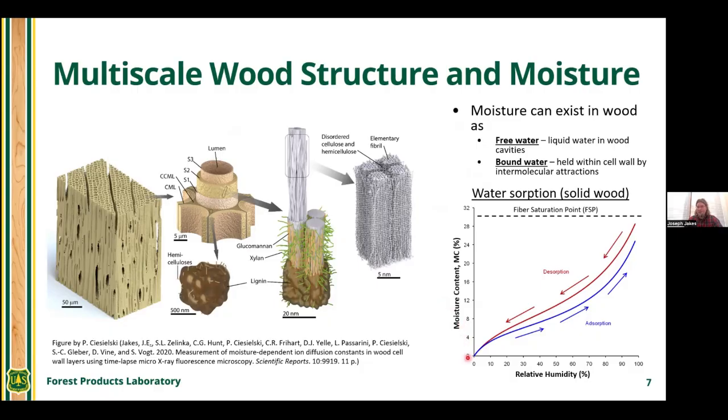And as you condition wood to different environmental conditions at higher humidities, it absorbs water. So up to what's called the fiber saturation point, which is about 30% moisture content, all of the water in wood is in its bound state. And so it's inside of the wood cell wall polymers, which is causing plasticization and really affecting a lot of the properties that we're interested in measuring, such as mechanical properties, swelling properties, mass transport properties.